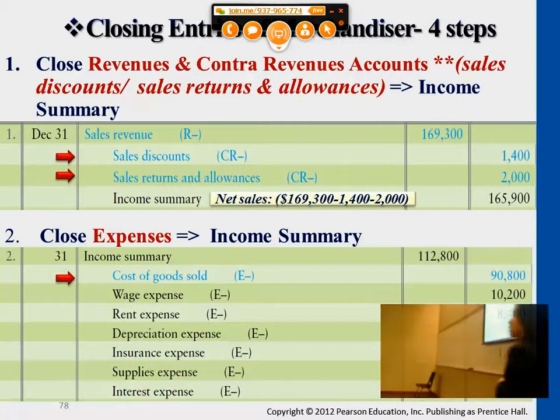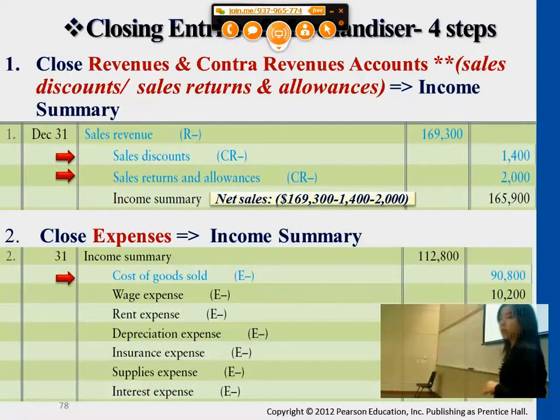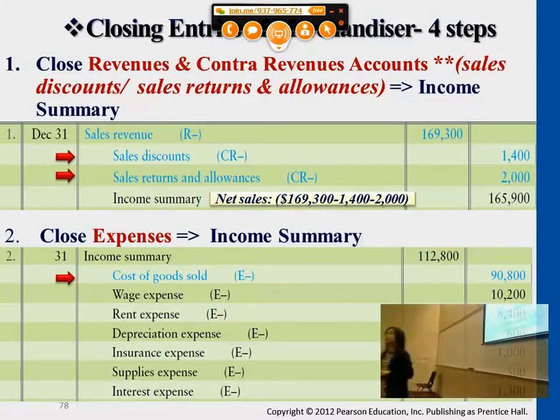Does this company overall, after the transactions summarized here, have net income or net loss? Mine is pretty obvious. We have net sales revenue of $165,900, and the expenses altogether are not as much as net sales, so there's definitely a profit between the two. So overall net income, you will be using $165,900. Make sure you use net sales, not the original sales.